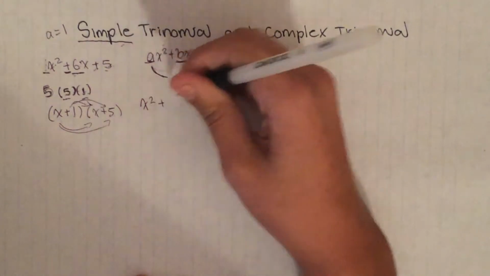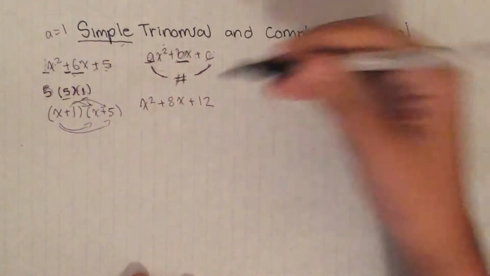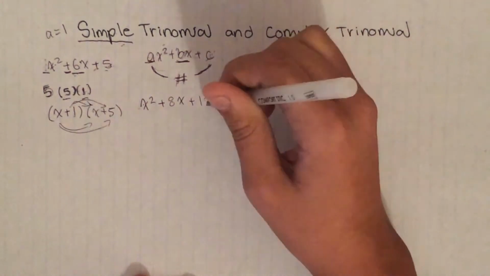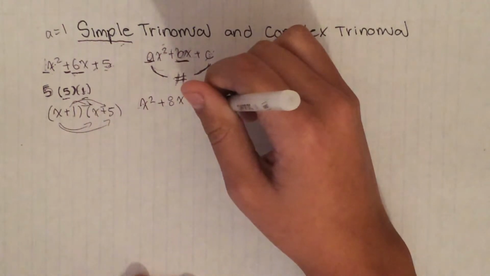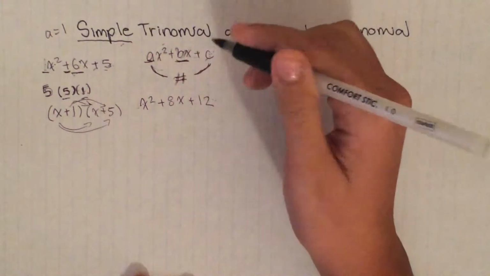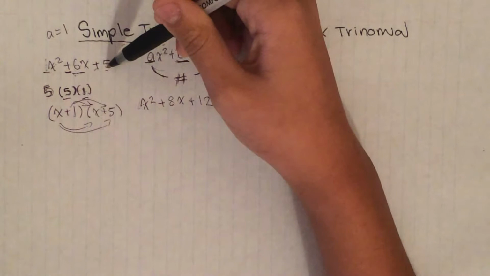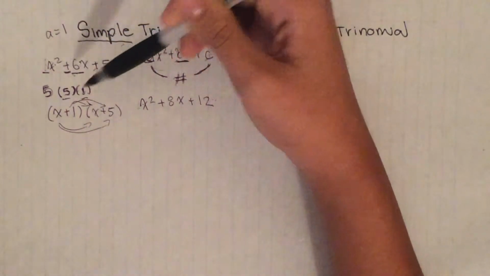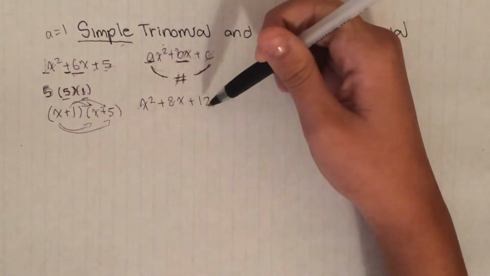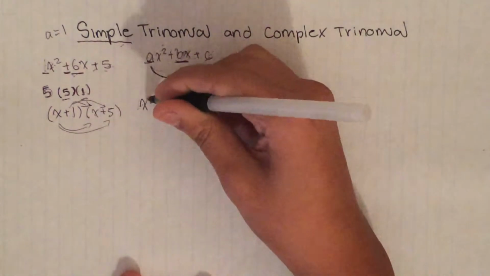So x squared plus 8x plus 12, okay? What we're first going to do is 1 times 12, which is 12, so we don't need to worry about it. We just need to find numbers which multiply to 12 and add to 8. So let me go back. The previous example was an easy one because we didn't need to think of different options, because it went straight there. But if b has a huge gap from c, then we're going to have to think ahead, right? So here, let's see.